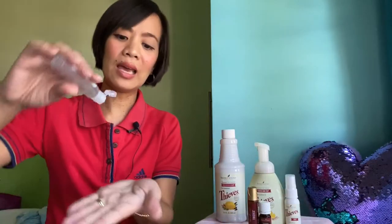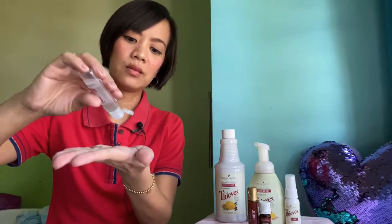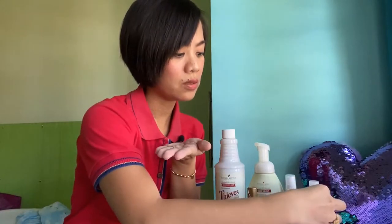Let me just remind you — when you're using the hand sanitizer, you put it on your hand like this. I just use a small amount, I think it's just enough, and then rub it. Again, concentrate on the fingertips because those are the parts that touch surfaces. Let it dry — don't wipe it — just let it dry so it gets absorbed into your skin. Next, we are now advised to have community disinfection, so I have already started at home. I always sanitize and disinfect our house.